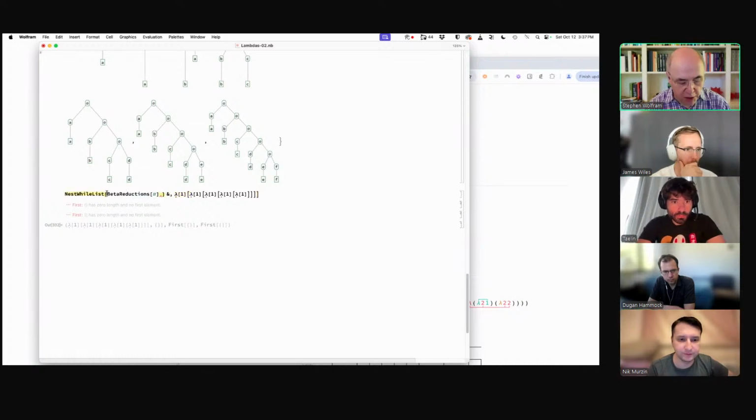This should be First. And what should I check for? Length greater than 0. No, but that's for this. This is what I care about, the length being greater than 0. Oh, you mean when to stop the nesting?